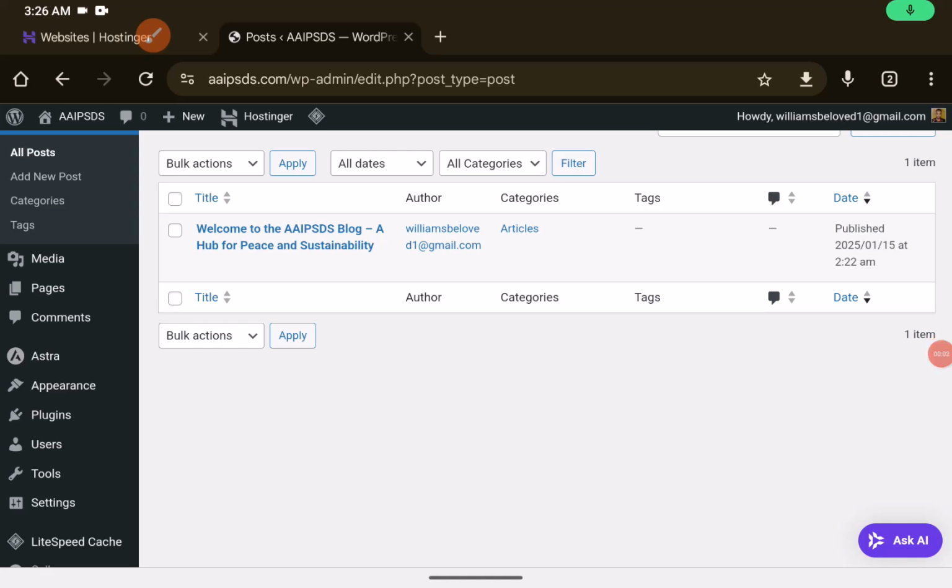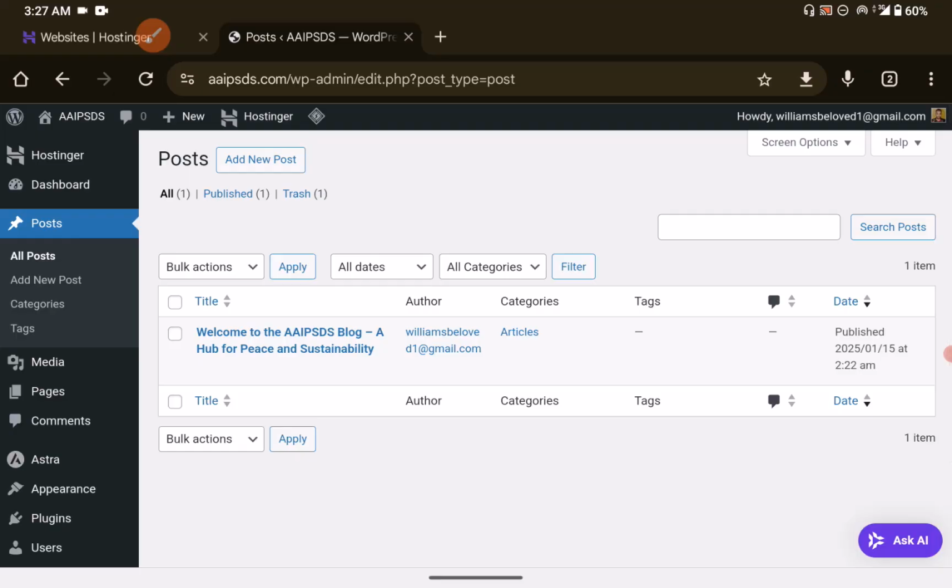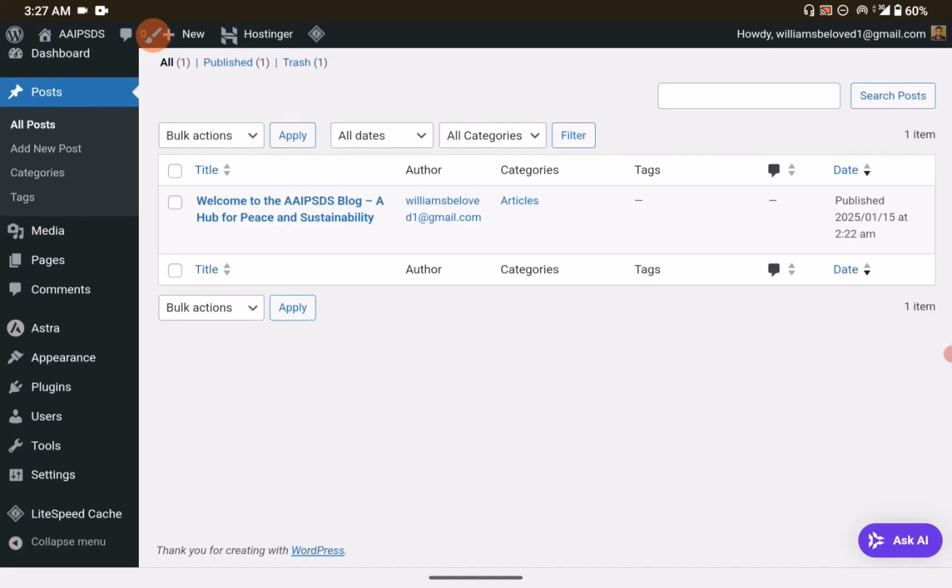Welcome back, guys. So right now we would come to our WordPress dashboard, and what we want to do right now is to set the home page apart from the blog settings. So all I have to do is to come to the settings. I'll show you directly, so you don't need to use your theme. No matter the theme you use, you could easily set this from your settings.